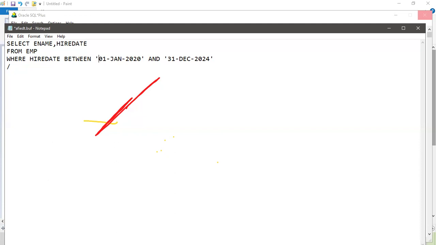So range between 2020 and 2024 means the first day of 2020 and the last day of 2024. So I have to include the date format: DD-MON-YY. So what I have to do here now?